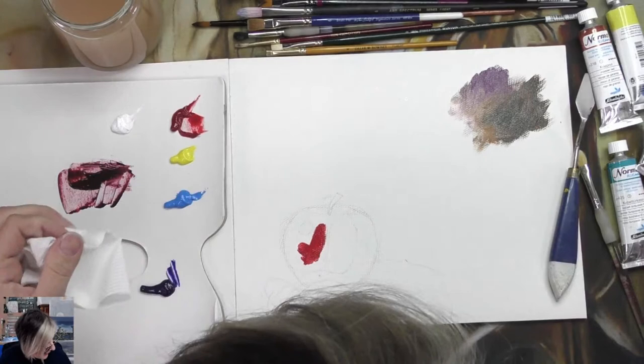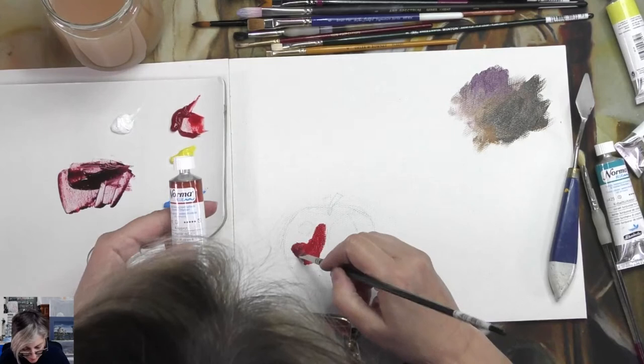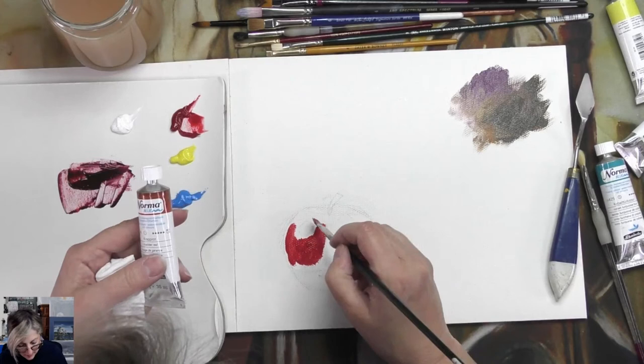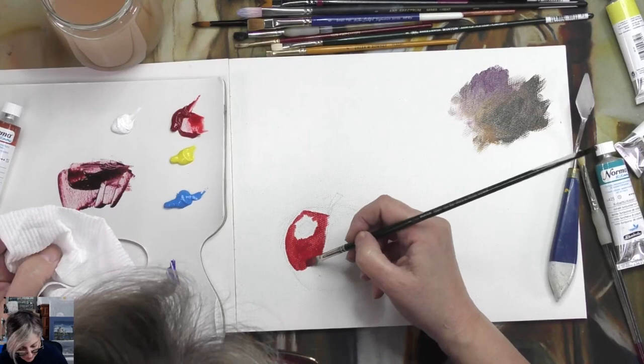Now this color, where was it? Is semi-transparent. So, yeah, I'm going to mix some skin tones with this after this apple, and not rush this apple, I believe. I won't rush. I hope everyone's week's been going really well. So far I haven't needed to use any medium.